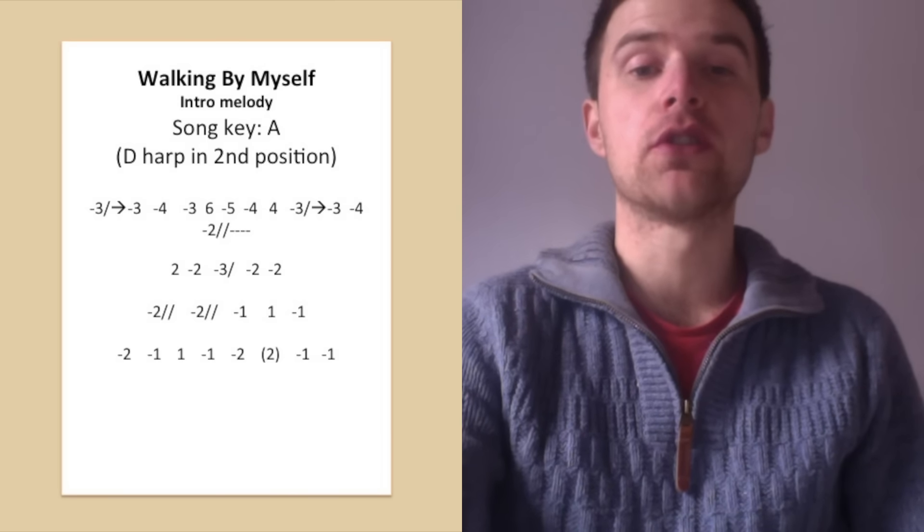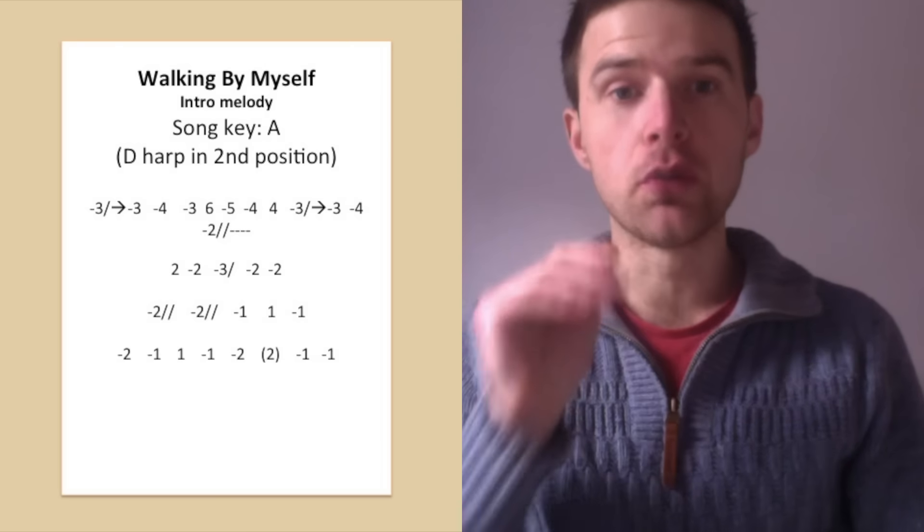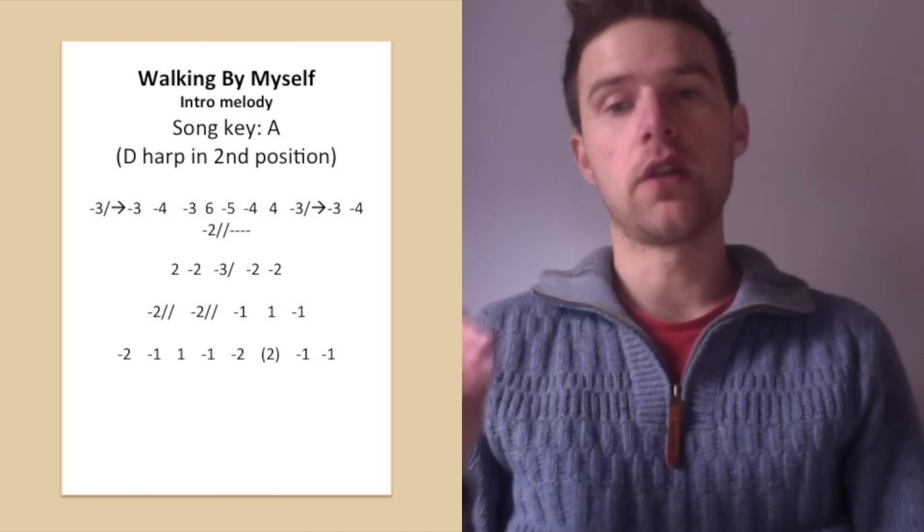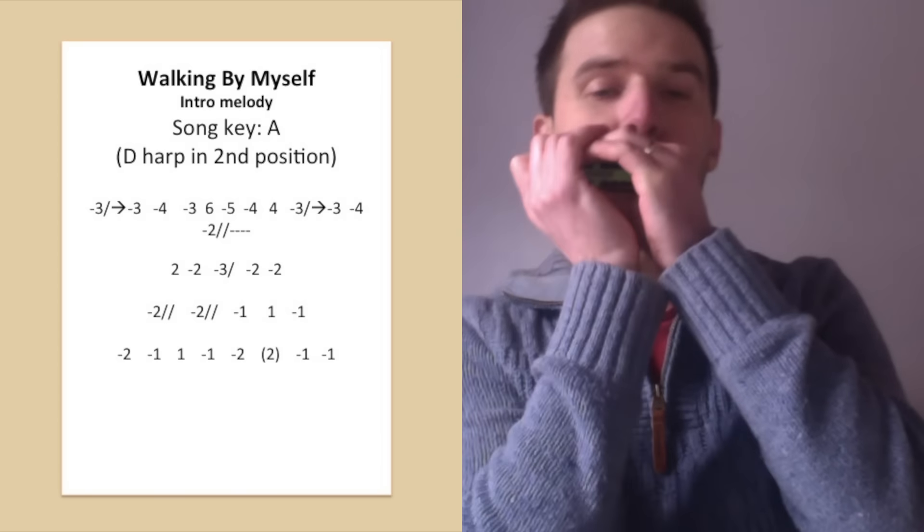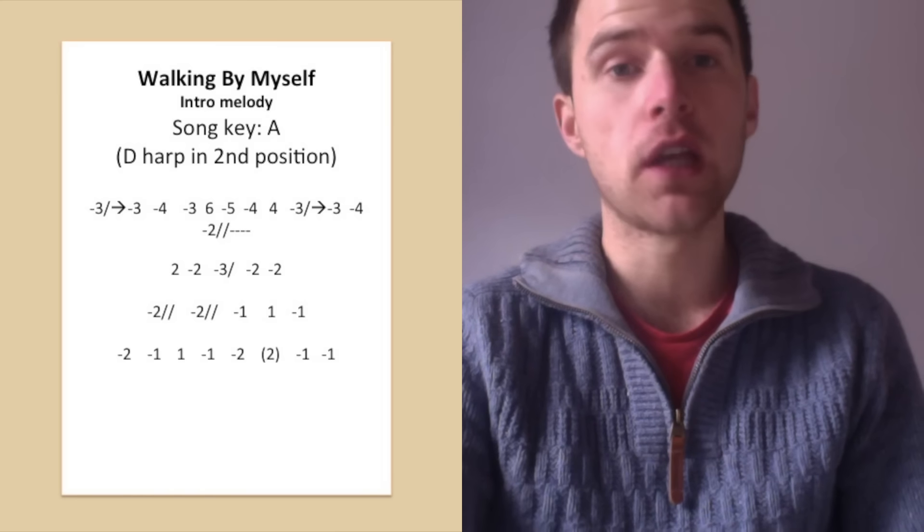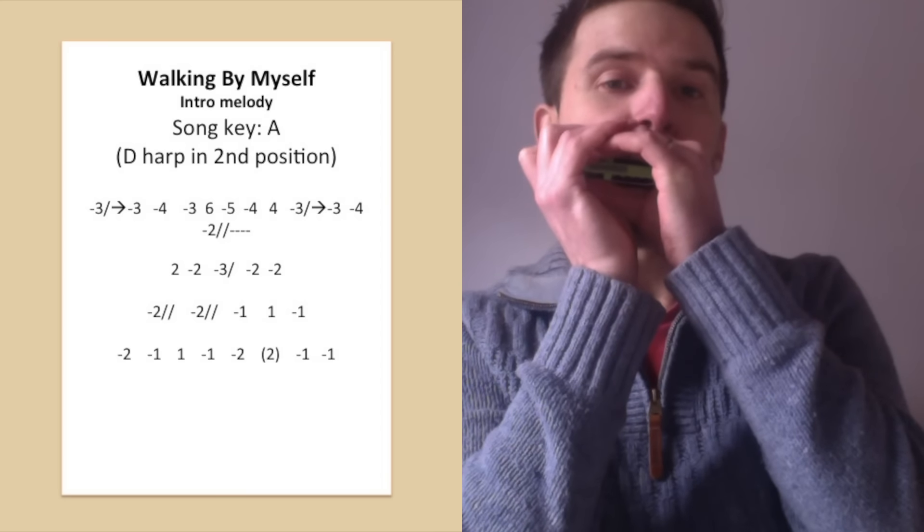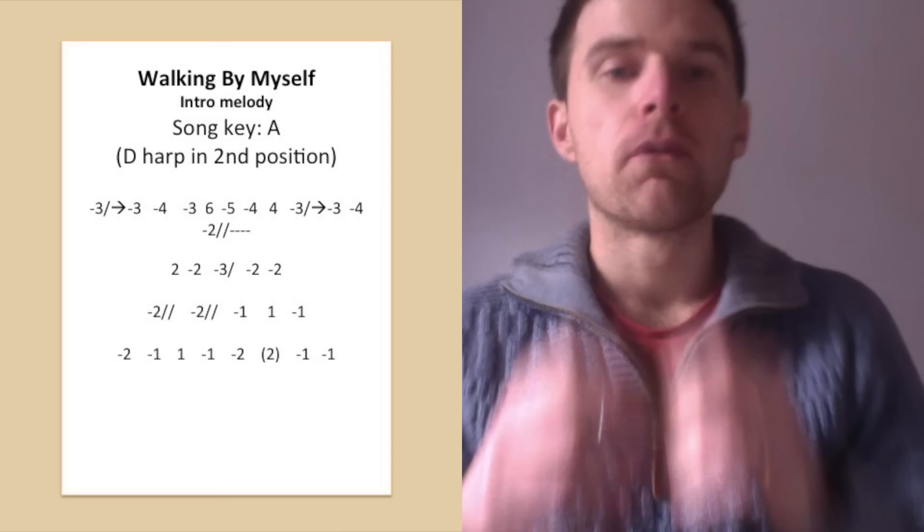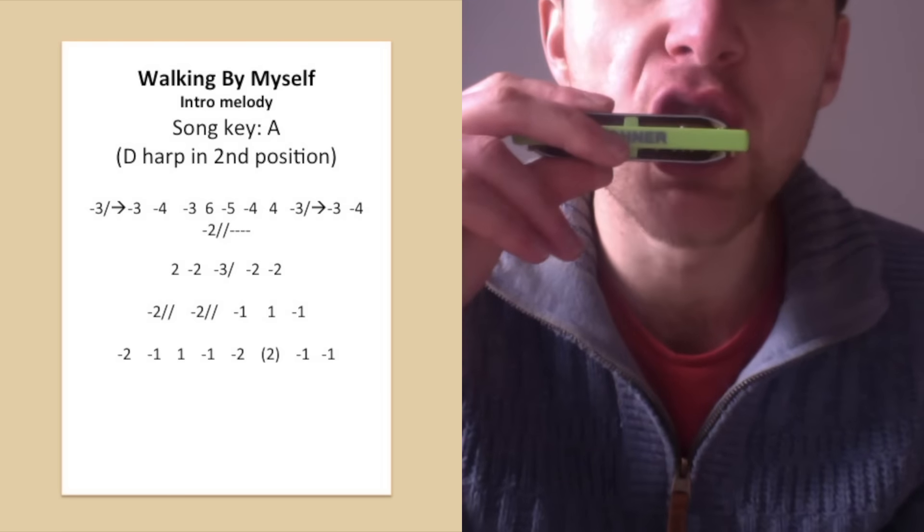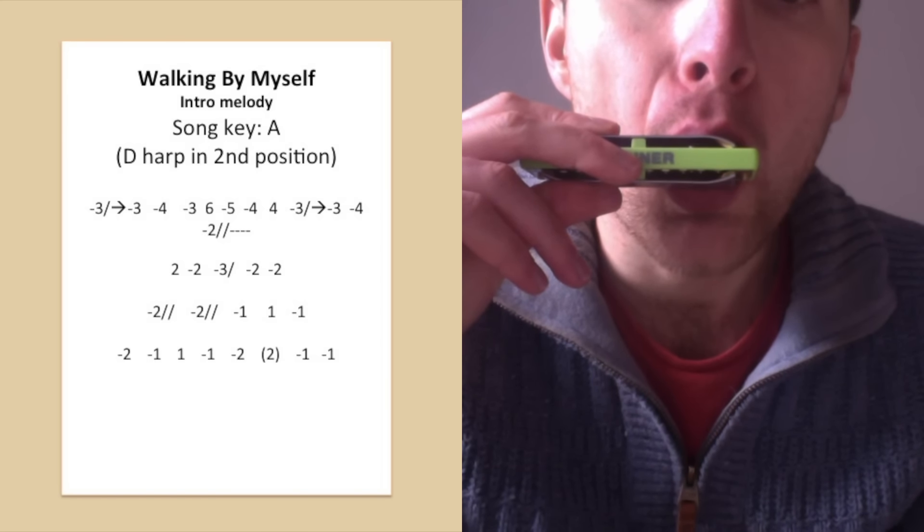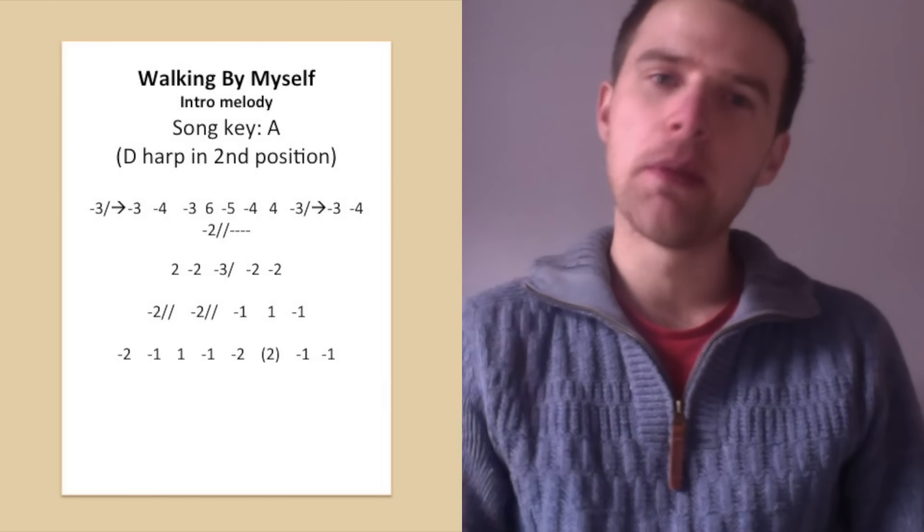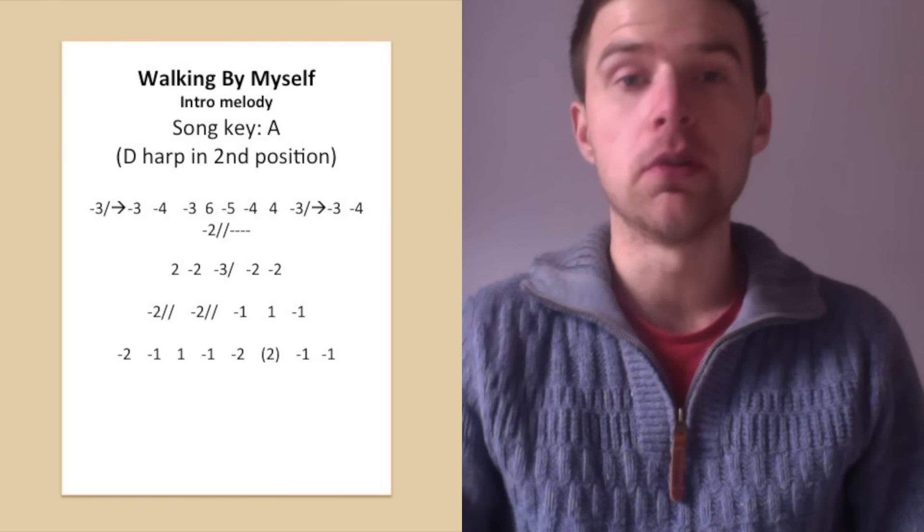So if we put the first little section and that section together, we'd have one, two, three, four. And then, at that point, we play the same little three-drawer scoop we began with onto the four-drawer. So that is repeated again after that middle section of this line. And then, the only other thing we have to do to finish this line off is do a big double bend on hole two. So a full-step bend, two semitones down on hole two. And preferably, a little bit of vibrato on that.